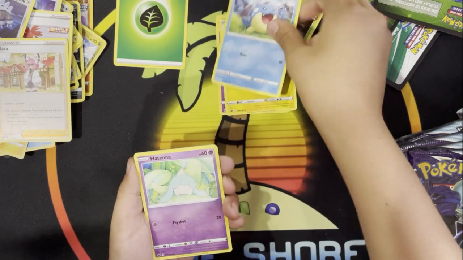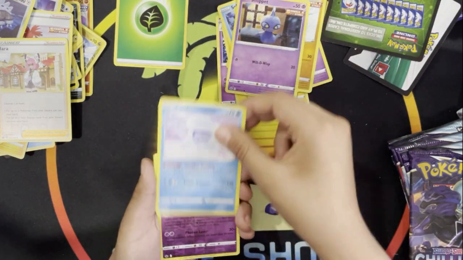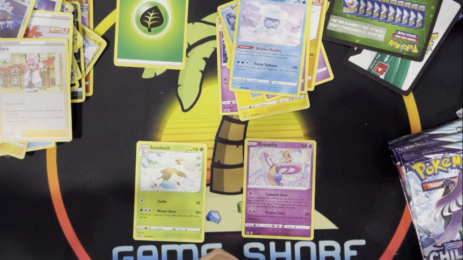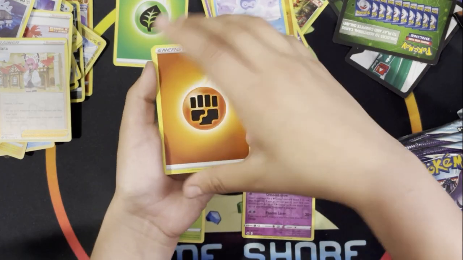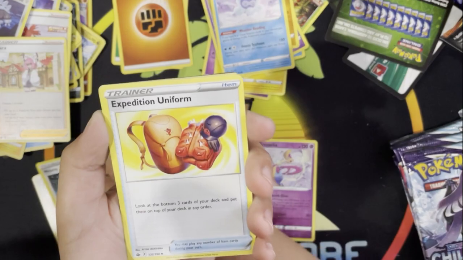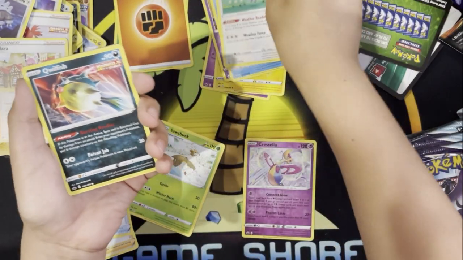Flaffy, Kakuna, Spiritomb, Rockruff, Shuppet, Castform, Reverse Cresselia, and Snorlax. We got a legendary. We got a legendary. Fighting Energy, Single Strike Scroll. I see something already. Expedition. Castform.